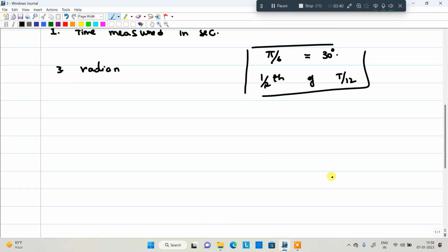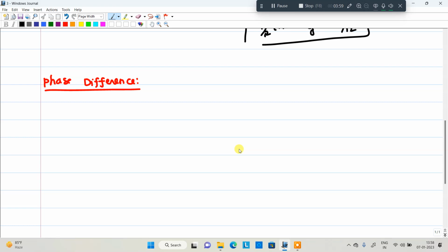So this is the phase. Now we are moving to discuss the phase difference. Once you know the phase, then you will get the idea. Okay, so I will take two waveforms, then I will explain what exactly the phase difference is, what is leading, what is lagging, how to write the equations. Let us see.